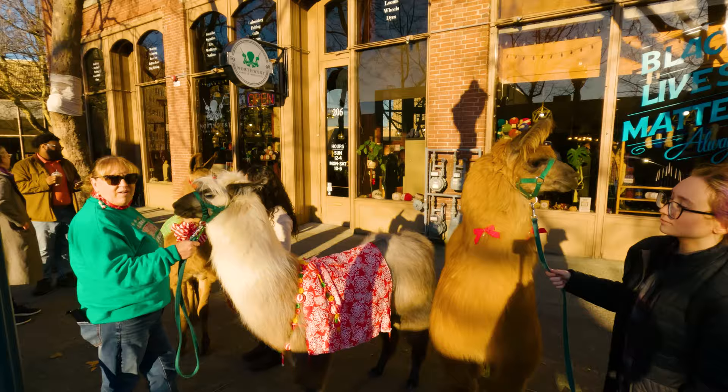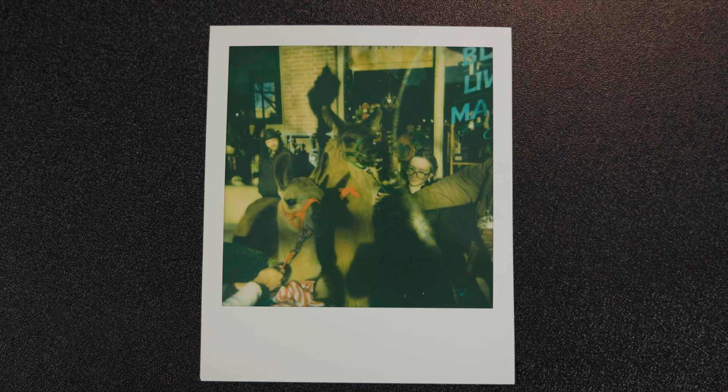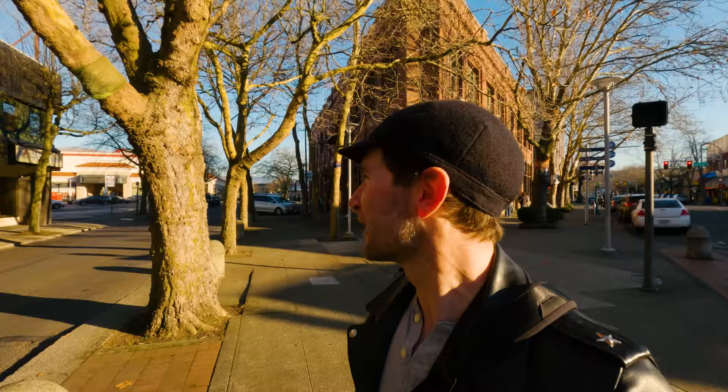What are the llamas here? They're Christmas llamas — it's the Yarn Char. Do you mind if I try to take a Polaroid of one of them? That was an odd experience. There just happened to be some llamas out on the sidewalk. I only took one picture because, again, you can't just snap away. I ran out of film in the middle so I had to put a new pack in, and then they took them away to go do a potty break, but that was fun. Nice serendipity there.